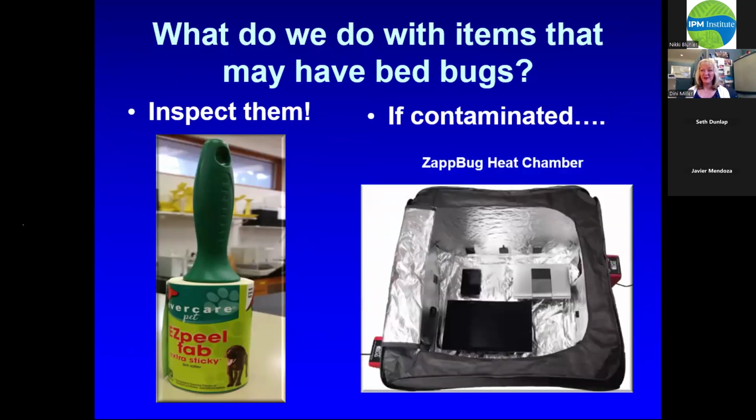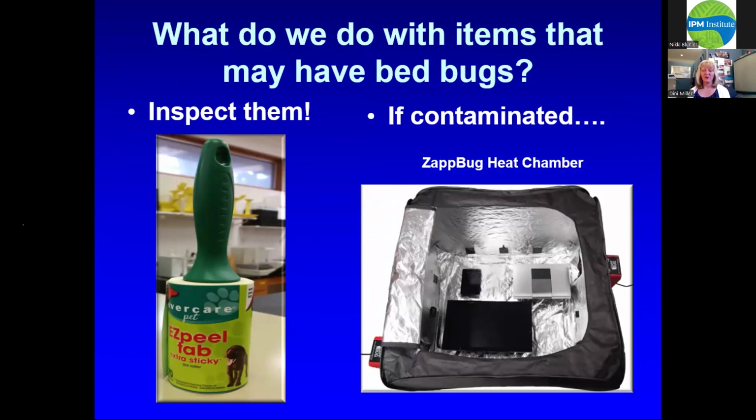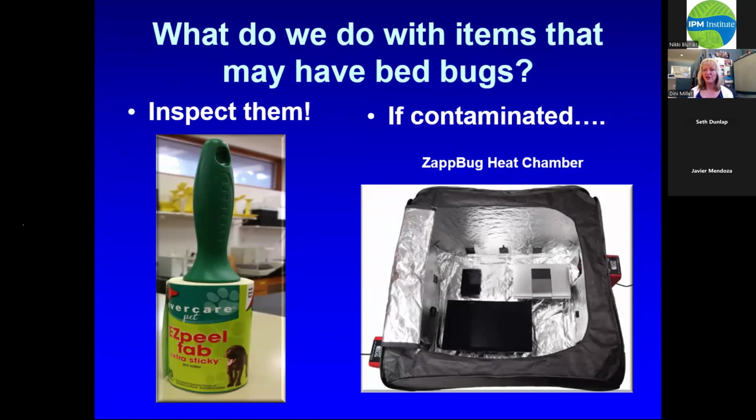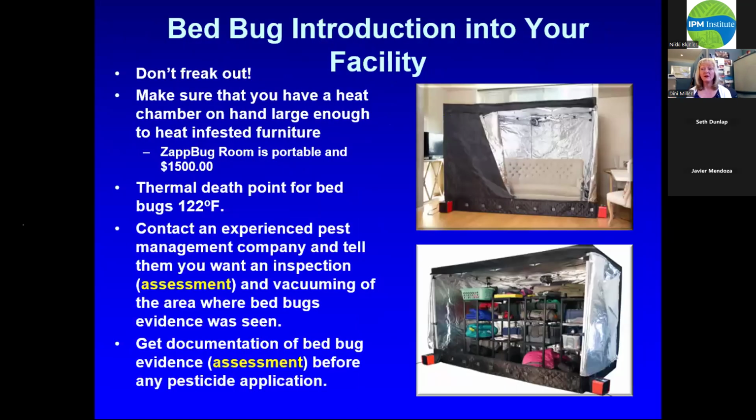Okay, what do we do with other items that may have bed bugs? Well, inspect them, and if they're contaminated, you can purchase a heat chamber. Now, this is a smaller heat chamber made for things like books and other articles you might have in the home and things like that. And you can put those into the heat chamber, or you can get a large size one.